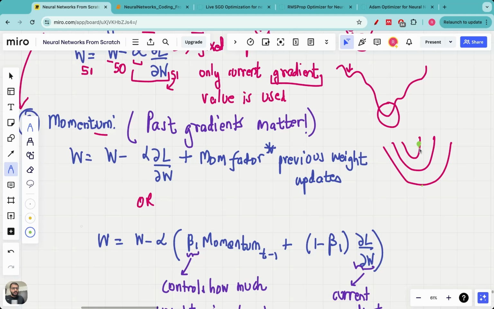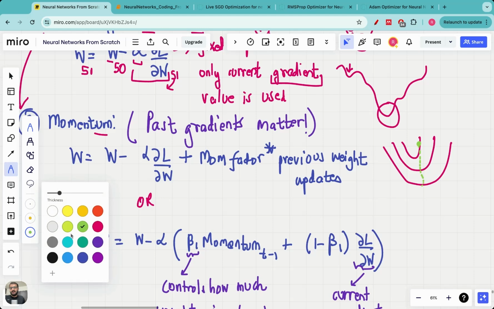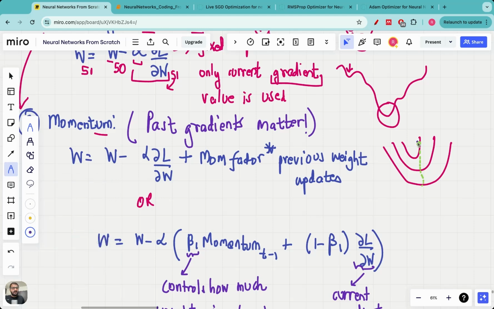Now ideally we should go in this kind of a straight line to the minima. But what happens is that if we use normal gradient descent, we will keep on moving in the direction of the negative gradient at that point, so that will lead to the zigzag oscillations like these. If you use momentum at a particular iteration for a particular weight, all the past weights are also given precedence.